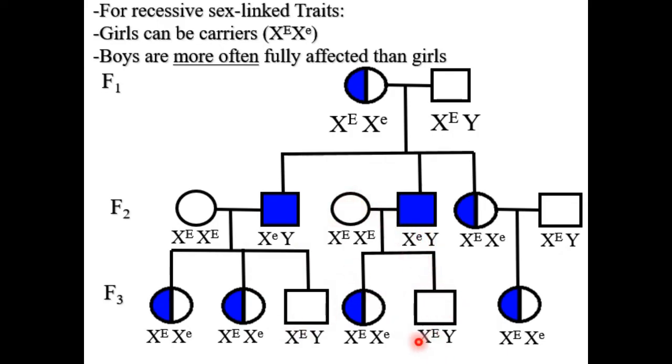And they got the dominant allele, the X capital E, from their mothers, respectively. What I want to point out here is that when I first did this pedigree diagram, about 3 years ago, 8 months before my daughter was born, I was able to predict that she was going to be a carrier for red-green color blindness because we found out she was going to be a girl.